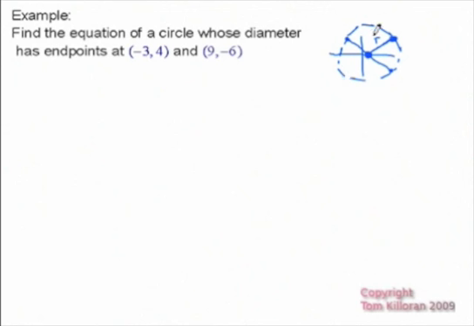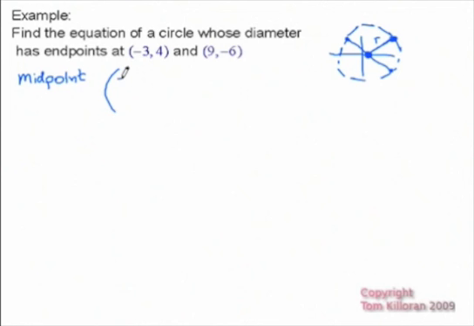Alright. So the first thing I need to do is define the center. Well, to find the center, that's directly in the middle of these two endpoints, which would be the midpoint. So the first thing up is, let's find the midpoint of these two coordinates. And to find the midpoint, it's literally just the average of the x's and the average of the y's. Add the two numbers together, divide by 2.